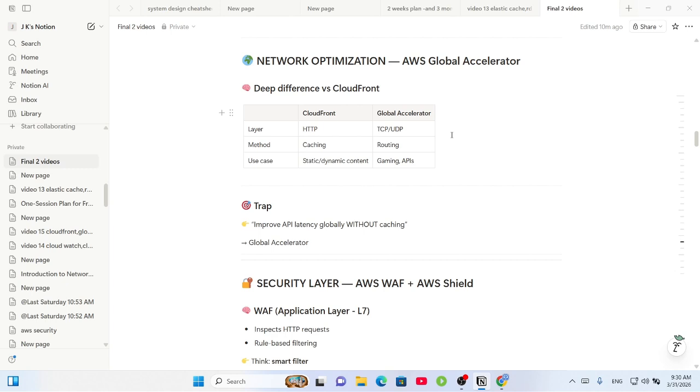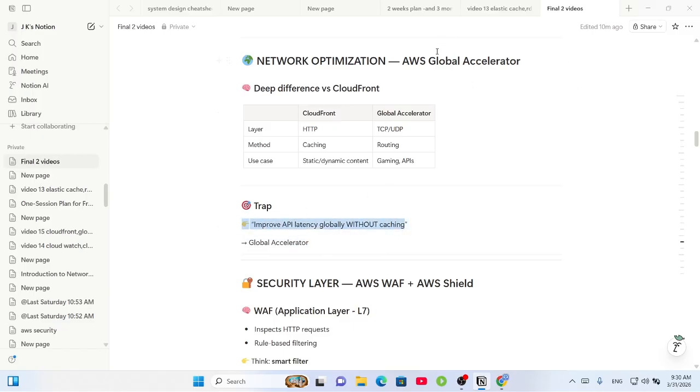Global Accelerator uses TCP and UDP. Its method is routing, and its use case is gaming and APIs. Basically, that's the difference between CloudFront and Global Accelerator. It improves API latency globally without caching. This is the purpose of Global Accelerator.